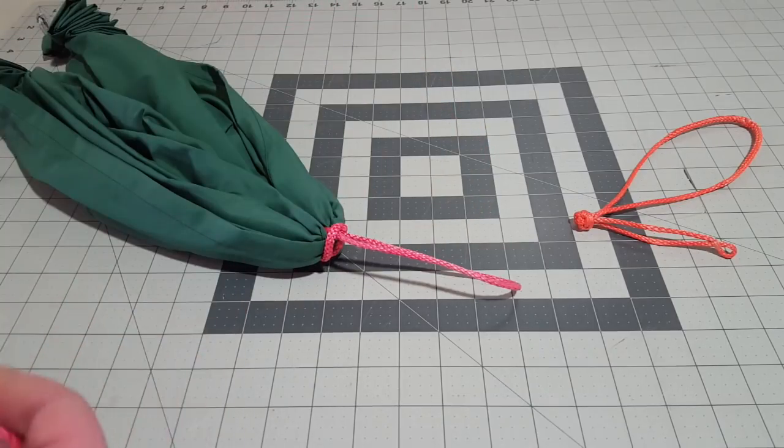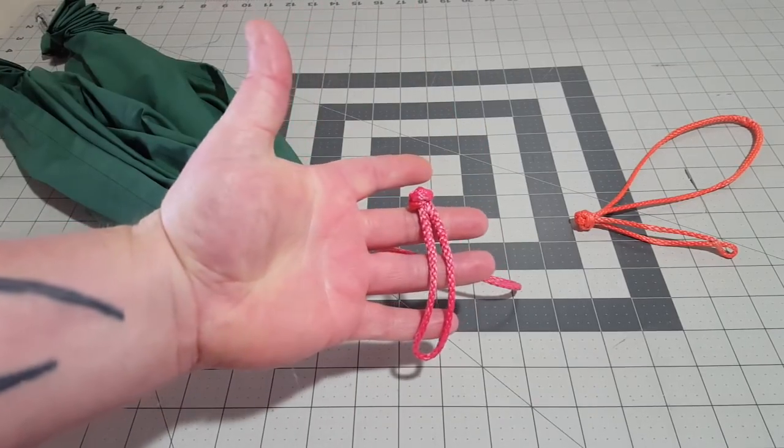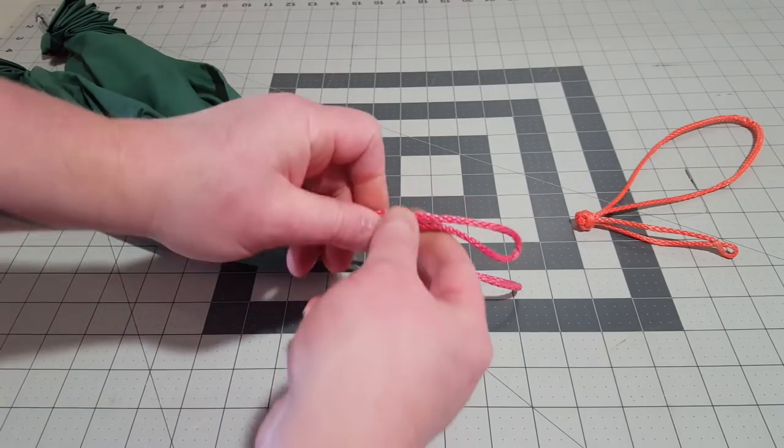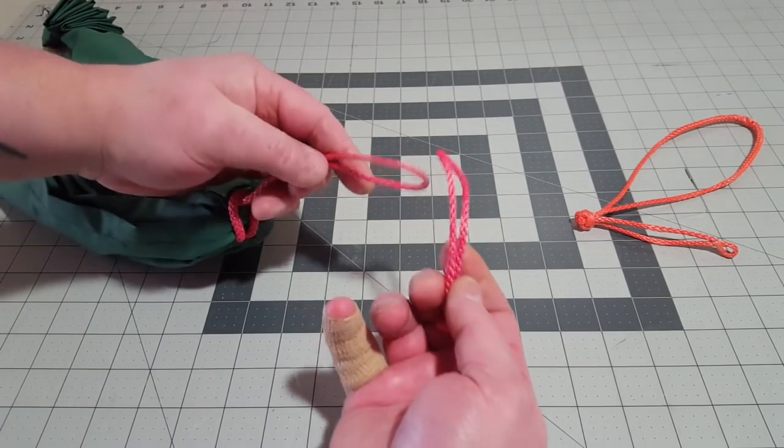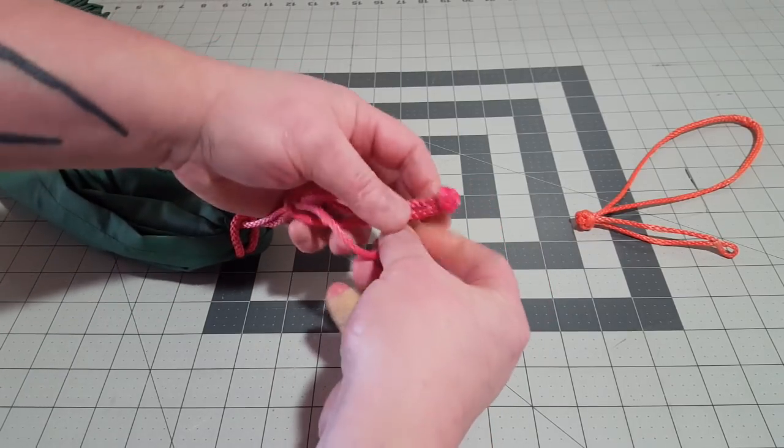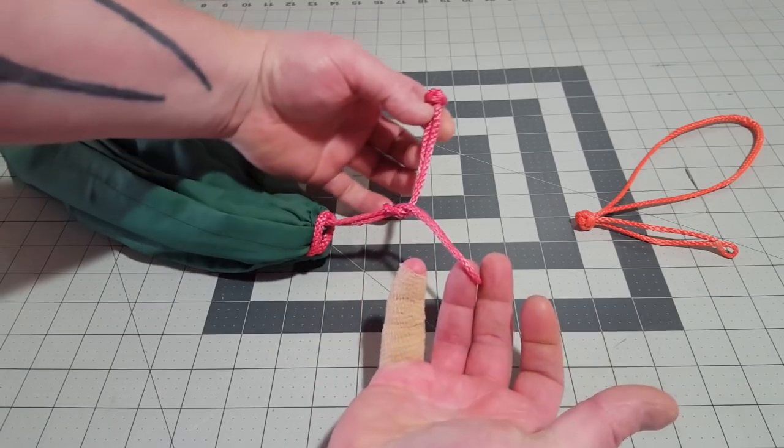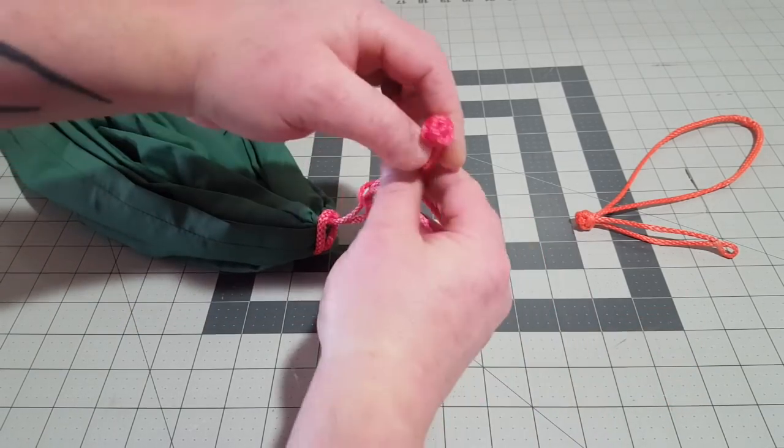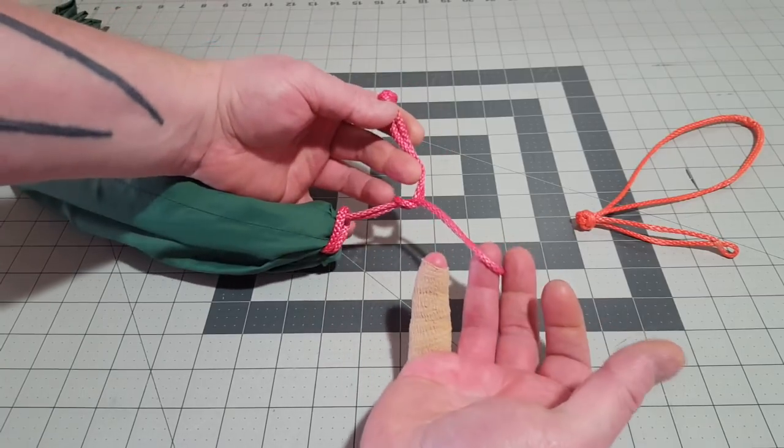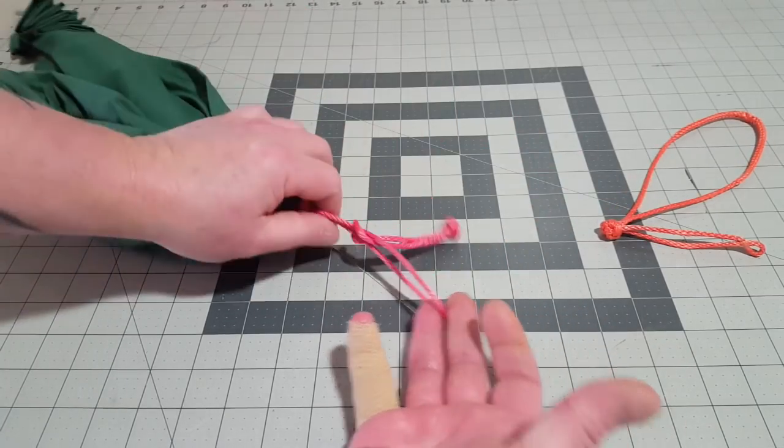So what you can do is if you have a normal continuous loop on the end of your hammock, you can simply tie up a small evo loop, a little one like this, and then you take that evo loop and you do a larks head type connection onto the end of your continuous loop like this. So I have a larks head type connection at the end of my evo loop with the mini evo, and what is this starting to look like? This looks like this, doesn't it?